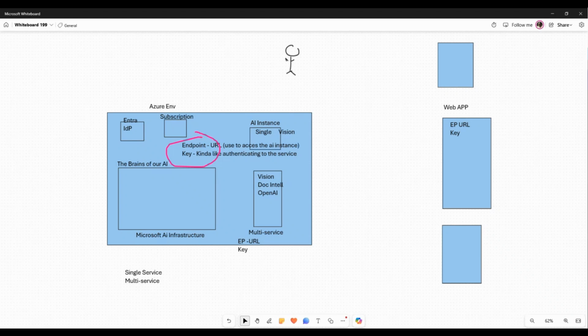And remember, every time a request is made, at some point it's going to report back to the subscription for billing purposes. So you only want your applications and your services accessing it. You don't want Bobby and everybody else on the internet to have access to it. So protect those endpoints and the keys. The endpoint is not as important, but that key is very important. All right, so any questions on that?